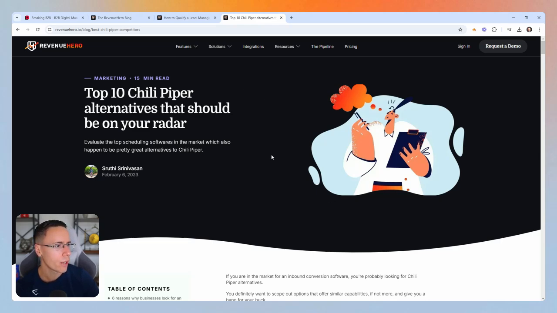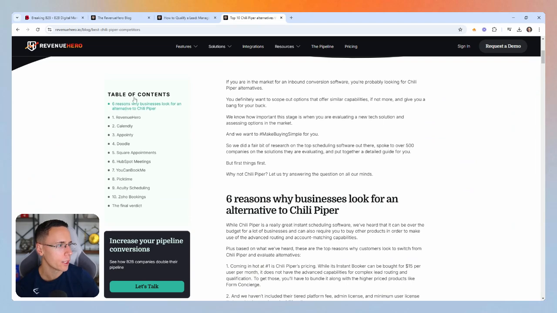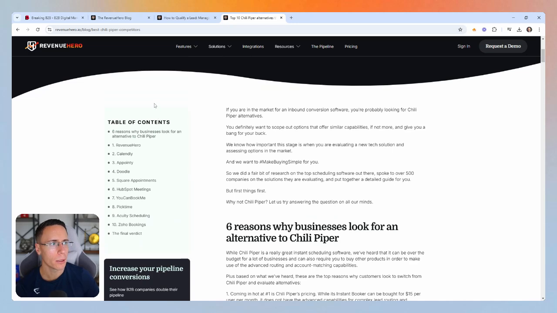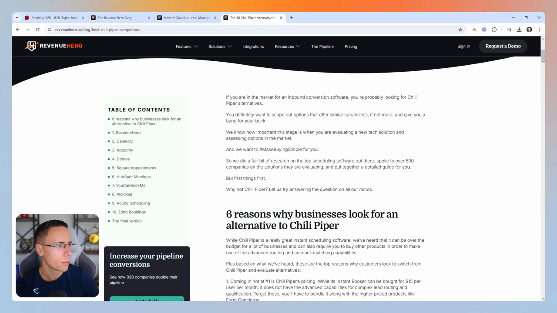So again, nice hero area, nice image, author visual, date it's published, and again, fixed table of contents on the left. And this time, because it's bottom of funnel, they know that someone's going to be nearly ready to speak to sales if they're looking at competitor alternatives. They've got an option straight away to book that demo. So it describes what will happen. It'll say, look, increase your pipeline conversions, then option to let's talk, which will link to the demo page, book a demo.